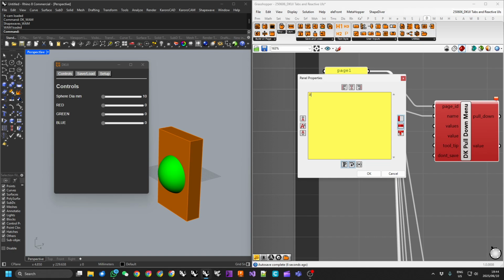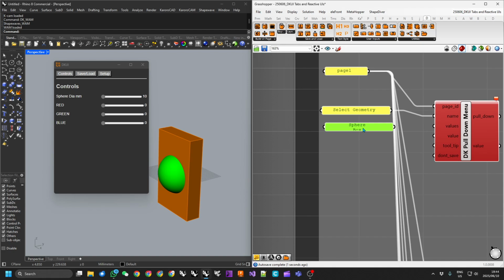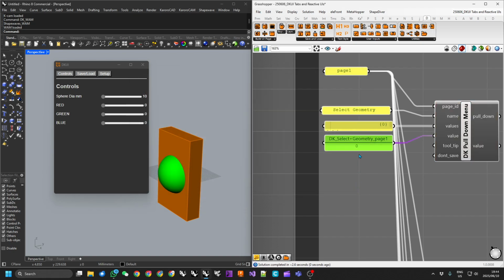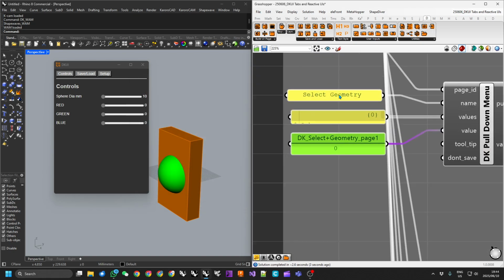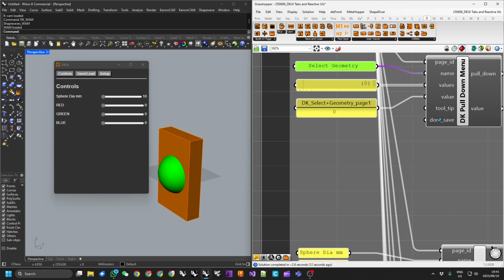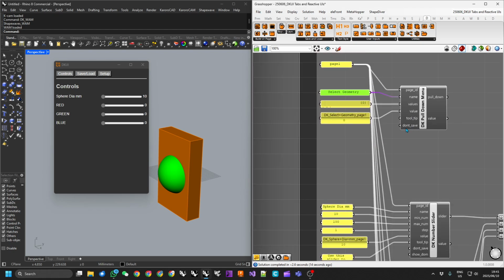Into our values, we're going to put sphere and box, and we have to convert this to multi-line data. We'll put that into our values. So there's our sphere and our box. We can plug a panel into here, and we had an error come up, but that has been populated correctly. Not going to bother with a tooltip, and I will save this.